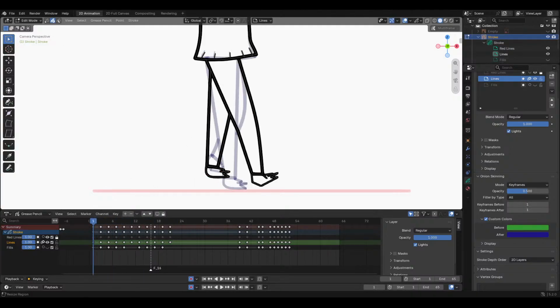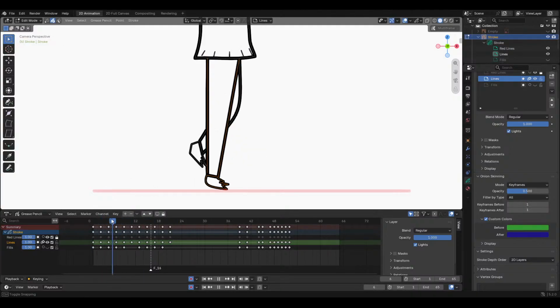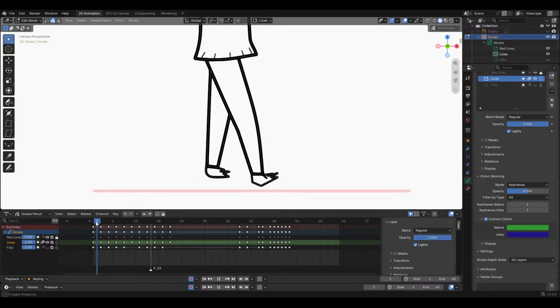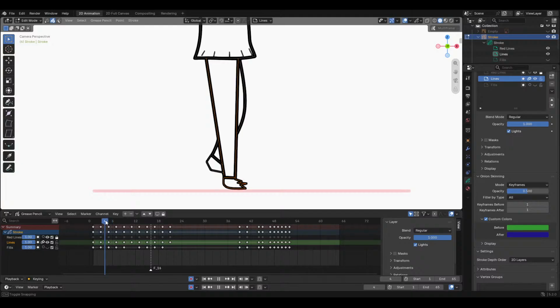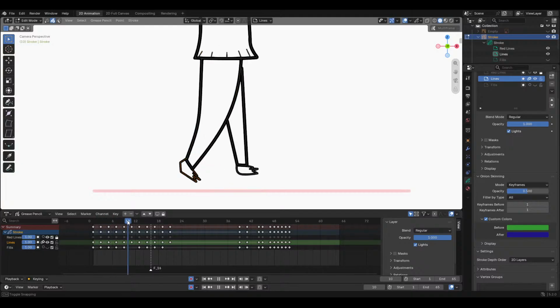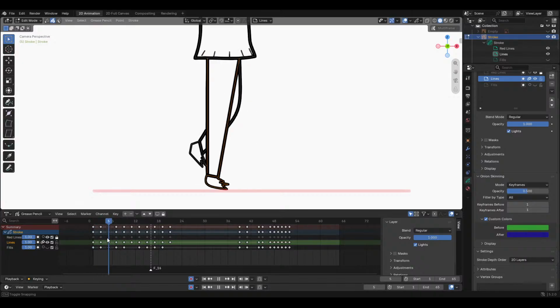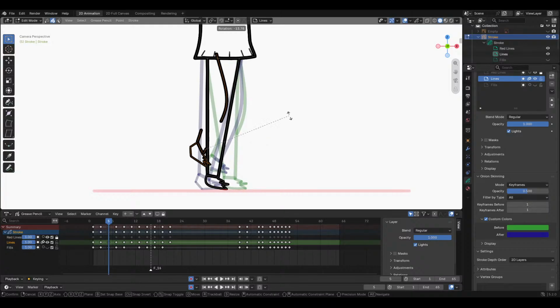Okay, I think this front leg is correct, but I don't know why. No, just no. It should be going up.